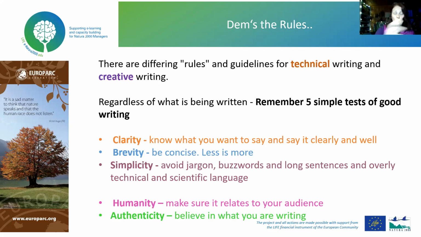But with that, you could use quotes. When you feel you don't have the words to express something well enough, there are plenty more wise people out there with some fantastic turns of phrases than I think we will ever be able to come up with. And that's something I like to do for Europark, and you'll see here on the slide I've used a famous quote by Victor Hugo. It's a sad matter to think that nature speaks and that the human race does not listen. And so, you know, there are some very nice poetic quotes out there. I think it's useful to sprinkle them into the kinds of things that you're writing. Again, as long as you cite and reference them properly.